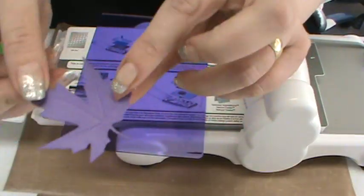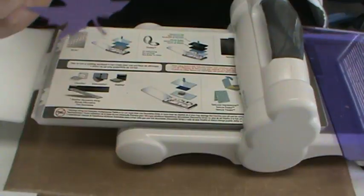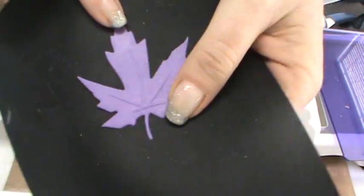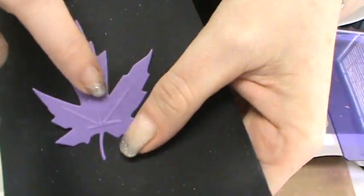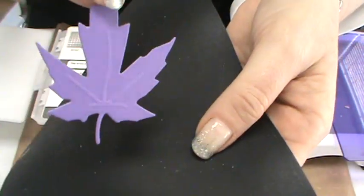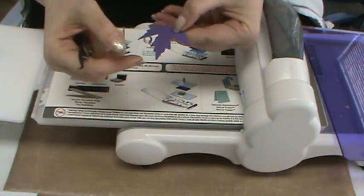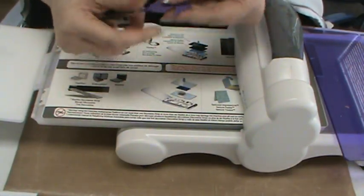And now you can see where that, I want to take that plate away. Now you can see where that embossing is. Can you see it right there? It's pushed that paper and made it go into that negative space. But this is special paper. Gosh, I hope I didn't do it backwards. I might have.